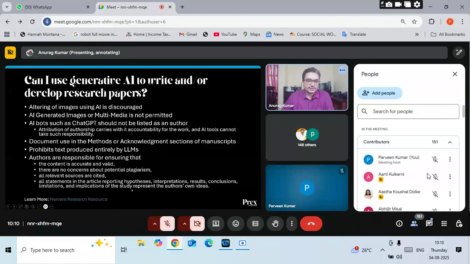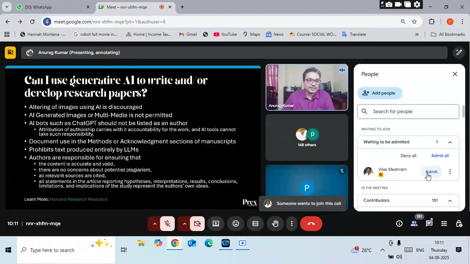And one of the things that is true for anything that we're using AI for is that it is the author's responsibility that the content is accurate and valid, right? There is no plagiarism, everything is cited properly, and especially for journals, the hypothesis, interpretation, results, conclusions, limitations, and implications of the study are the authors' own ideas. It is not that they put their research data into an AI, and then the AI told them, hey, this is the conclusion, these are the implications of the study.